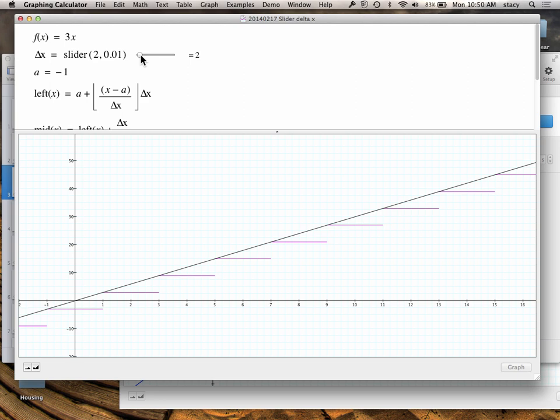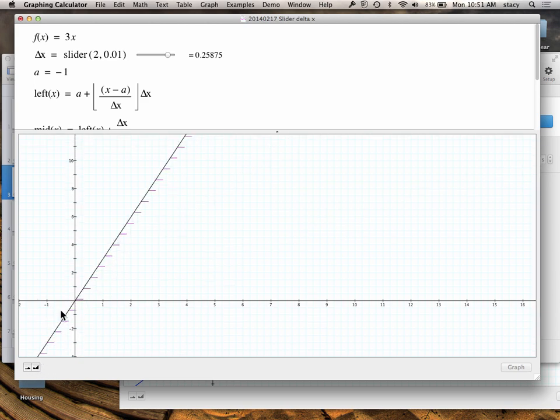Okay, but as we've talked about, this is not a very good approximation. I want to make it better. And the way we've talked about making it better is by letting delta x get smaller. And so notice as I let delta x get smaller, my approximations get better and better. What exactly do I mean when I say my approximations get better and better? I mean that I get closer to the actual value. Exactly. Beautiful. Okay, so I have to zoom in really far, and then I start to see the difference. But if I keep making delta x even smaller, that difference keeps getting negligible, right?